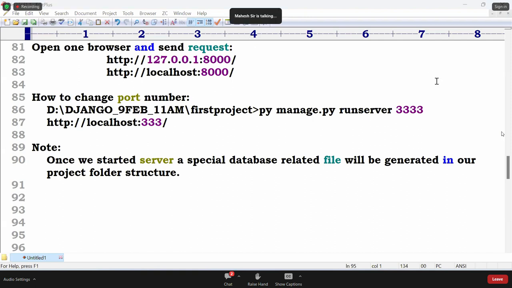Now install Atom. Simple, go to Google, Atom download, PyCharm download, whatever you want. The above notes link message is not supported. You can ask the admin at the given number. You can message the admin. You can use anything, Dinesh. VS Code you can use, Atom, PyCharm. IDE is your wish, whichever is comfortable for you, that IDE you can use.